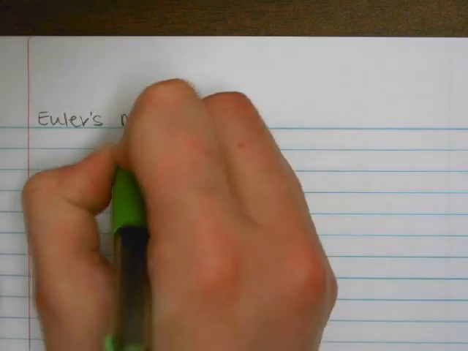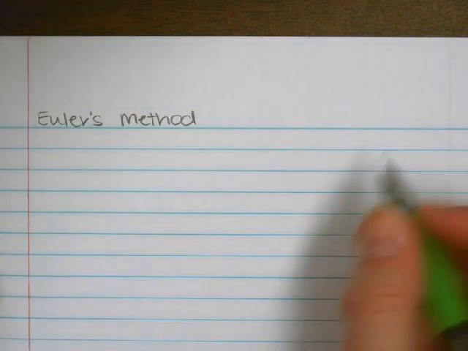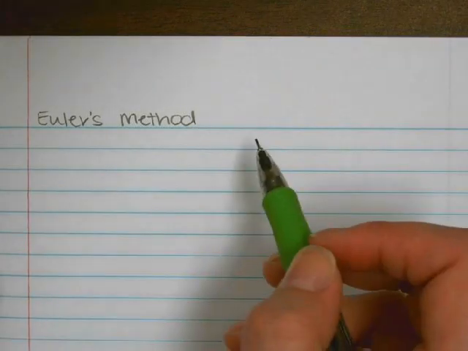All right, these notes are going to be on Euler's method, and it is spelled totally differently than it sounds. I don't remember the mathematician's first name, but his last name is Euler. So Euler's method, not "Yooler's" method. People will laugh at you.